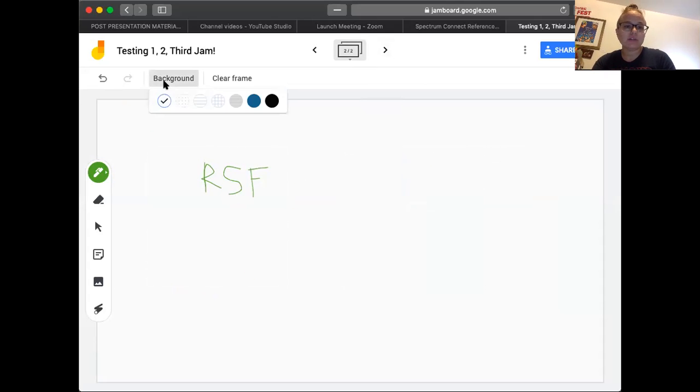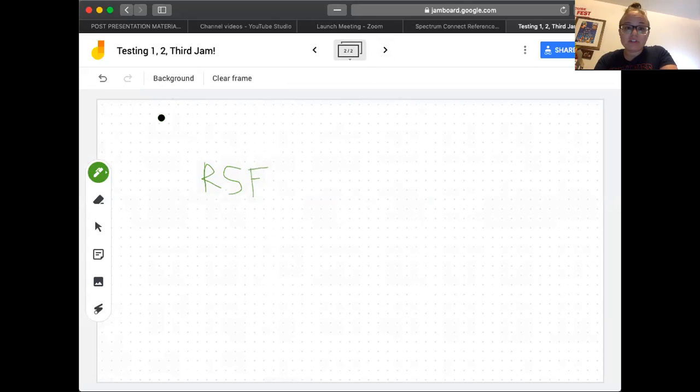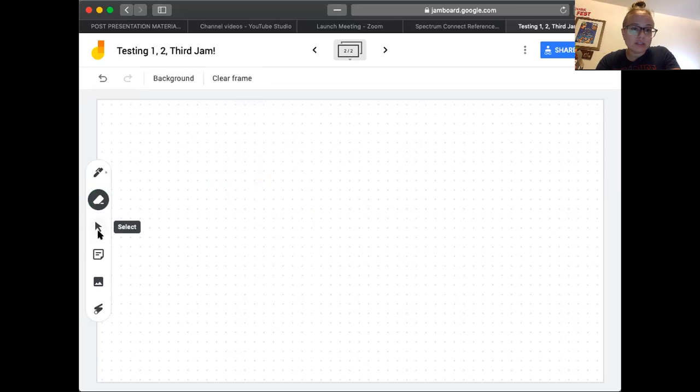Other things that are really great about Jamboard, it has these background features. So if folks really prefer to have something in the backdrop, if the white is too stark, you can edit that. You can clear it again, start over. Erasers, the sticky note feature again, add images where we search, you could add something from the computer, and then a laser feature.